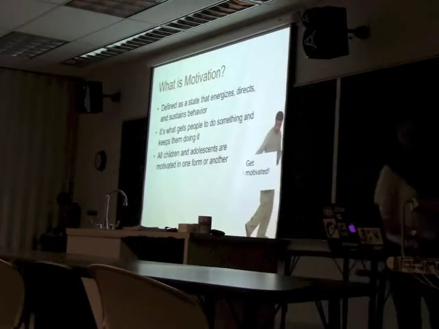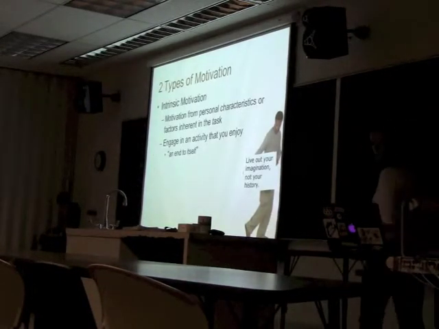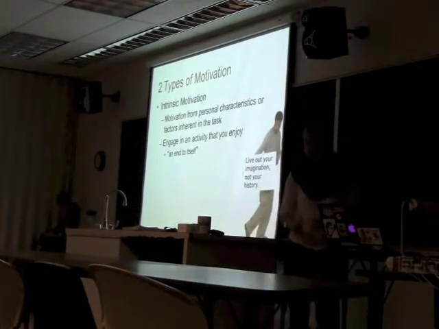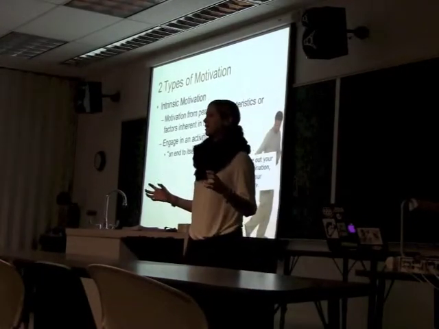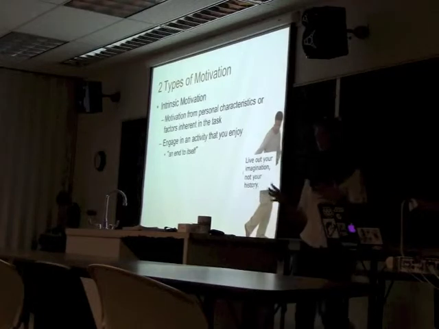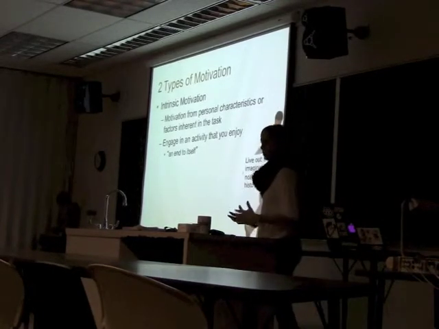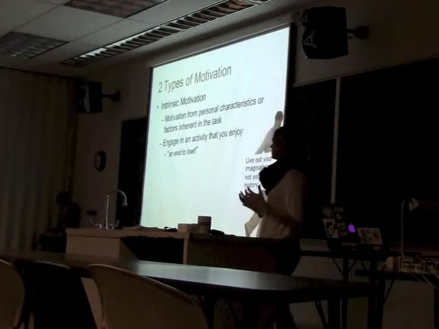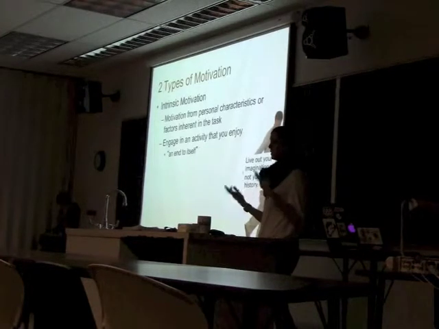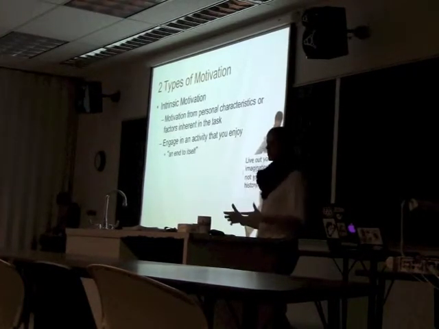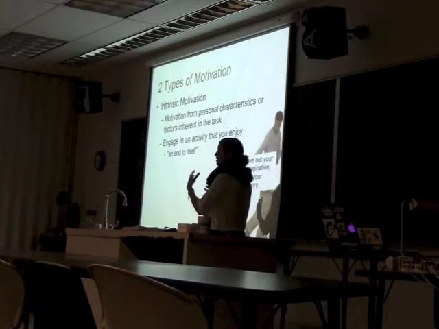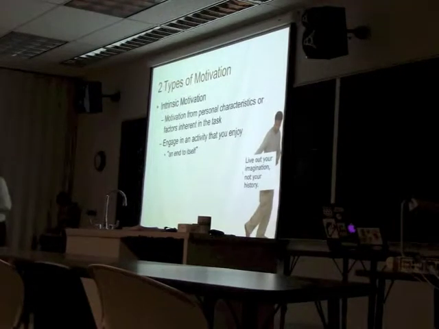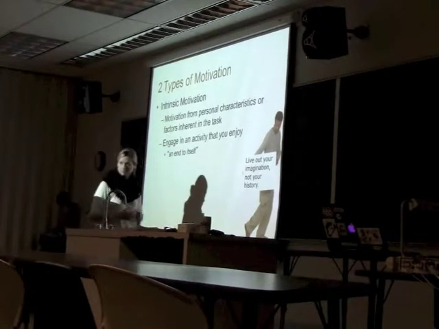Okay. So there are two types of motivation. The intrinsic motivation is the first one: motivation from personal characteristics or factors that are inherent in the task. I like to think of it as being built in. That's the phrase I use to help me remember intrinsic motivation. You engage in that activity because you enjoy it, and it's a means and an end all to itself. It provides you satisfaction. You're motivated to work hard or to learn about this subject because it interests you. Okay? So that's the intrinsic motivation inside.